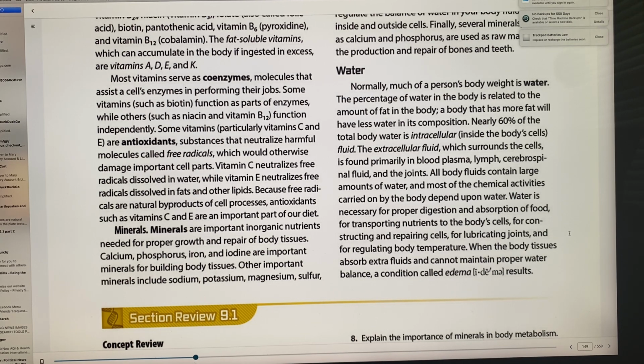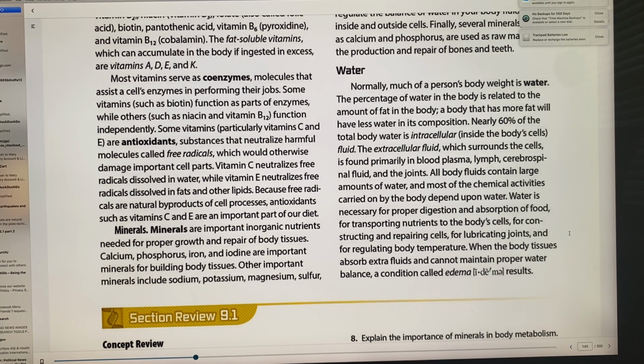You know, when you have a fever, you've got to drink a lot of water because you need that water to keep your temperature. Now, what if you have too much water? There's a condition where the body tissues absorb extra fluids and cause you to retain too much water, and this condition is called edema. A lot of times people with pulmonary problems and heart problems are retaining water a lot, and they have edema. Edema is too much water in their body cells, and you'll see it with certain people where their ankles are all swollen up and such.